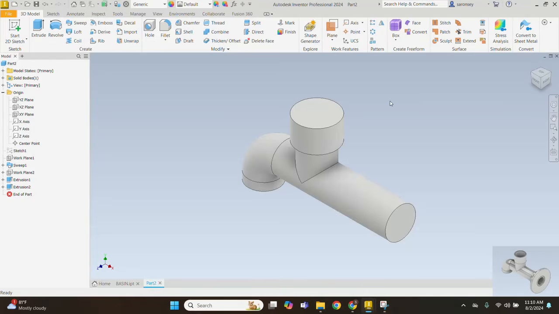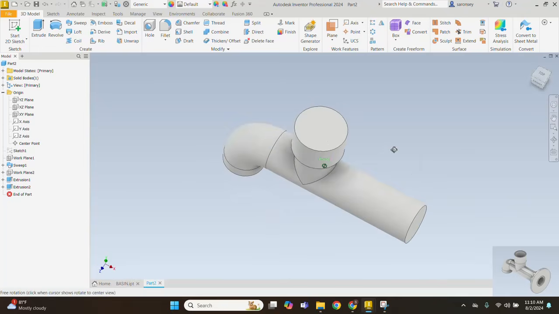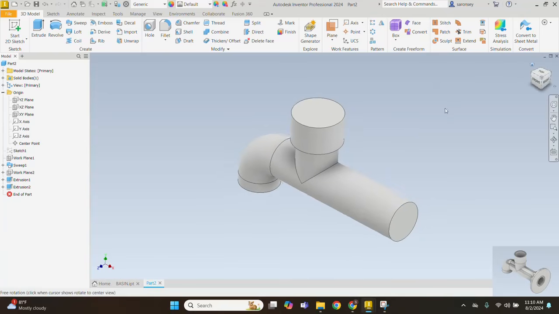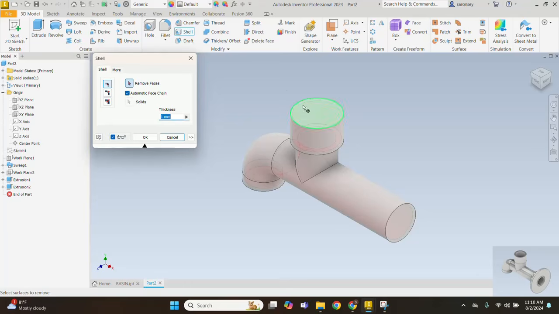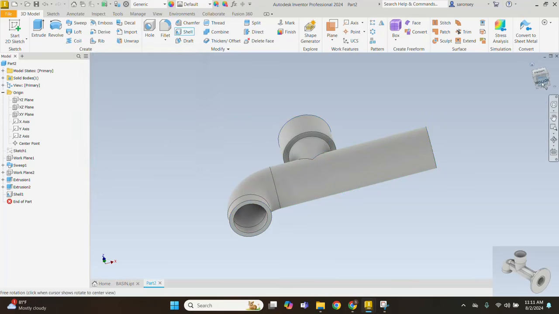This body is not solid as we see it. There is a hole in here and even one through here, as well as another one through to create the pathway for water to flow through. And so let's do that by using the shell command. Shell, we want to apply the shell to this face, that face, as well as this face. The thickness is going to be 2. We'll specify that, and then we would OK.